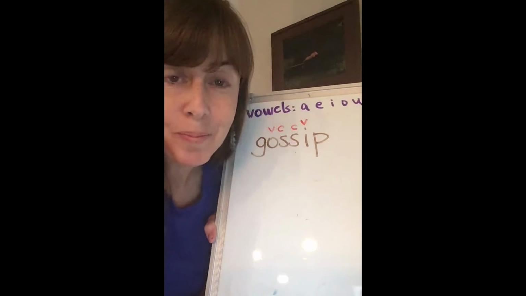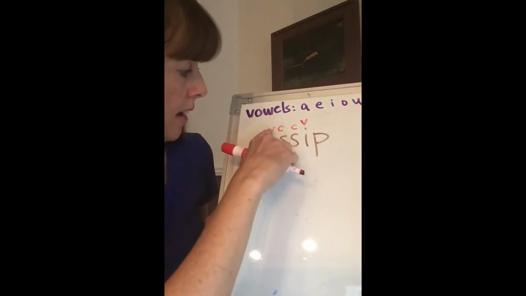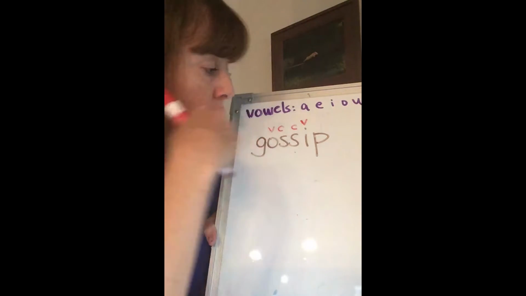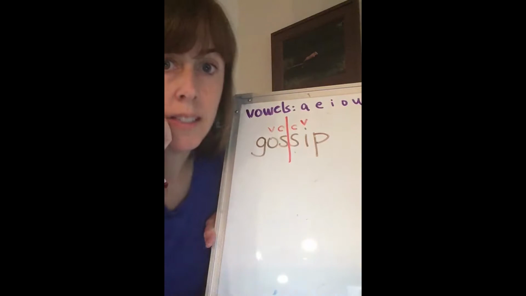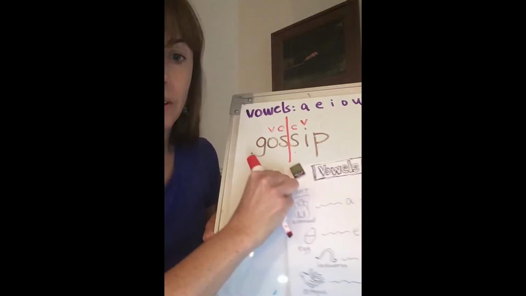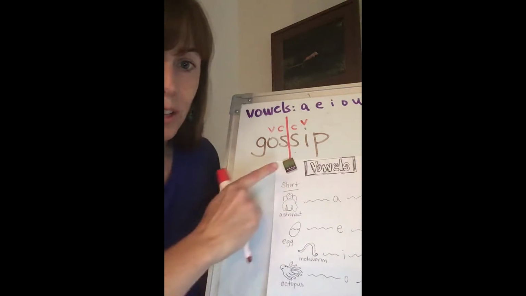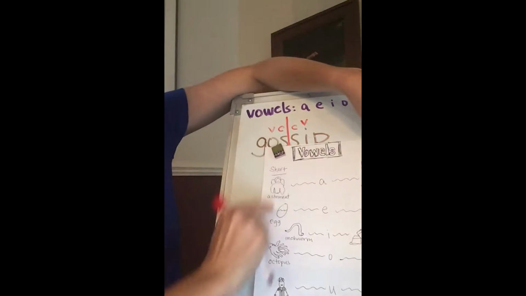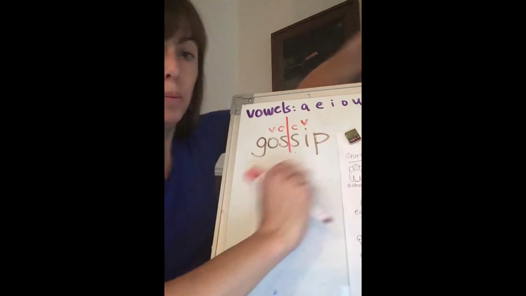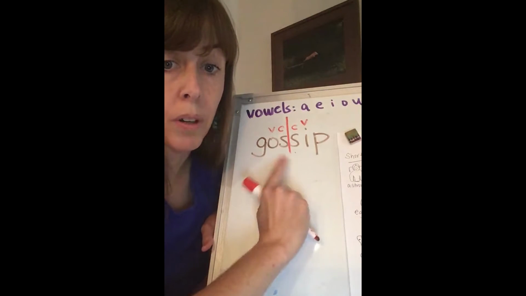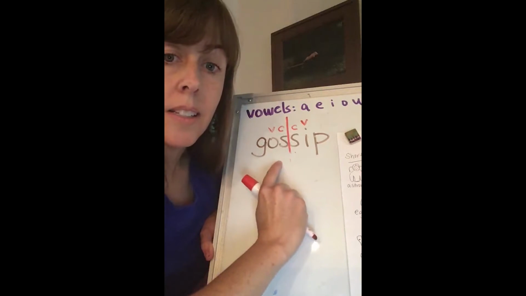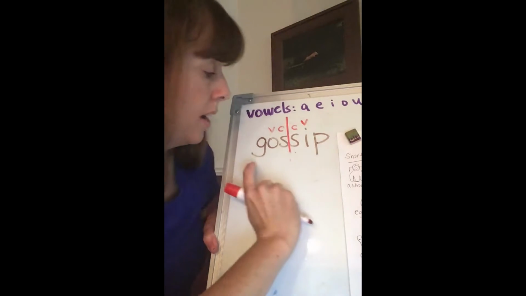Okay, now here's the trick. When you have a word that's got a VCCV pattern, vowel, consonant, consonant, vowel, you can break the word between the consonants. And this first vowel is always going to be the short vowel sound. Okay, so short O is like it is in octopus. That will help you to read this first syllable in the word, the first part. So this is goss, goss. Then you only have to figure out the second part.